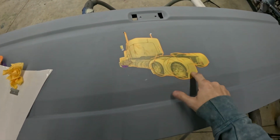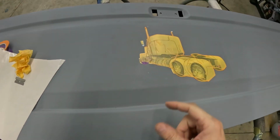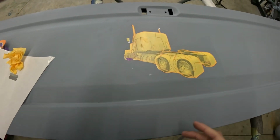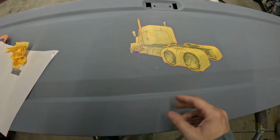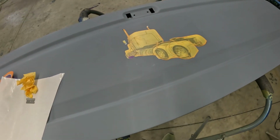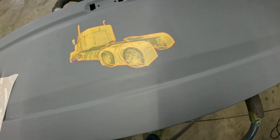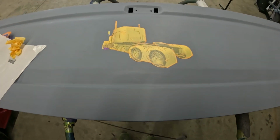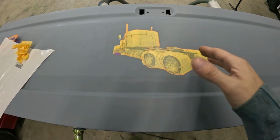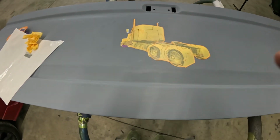So you can tell just right now how easy that was. Obviously I took some time before I pulled the video up to record, so I've already done some of the work, but I probably got 25 to 30 minutes in it, taping this off and peeling it off. So literally no time at all. There's a couple areas I need to fix, like I said, but other than that, we are ready to start outlining the background of this, and now we have no issue. We don't have to worry about anything getting on the semi.